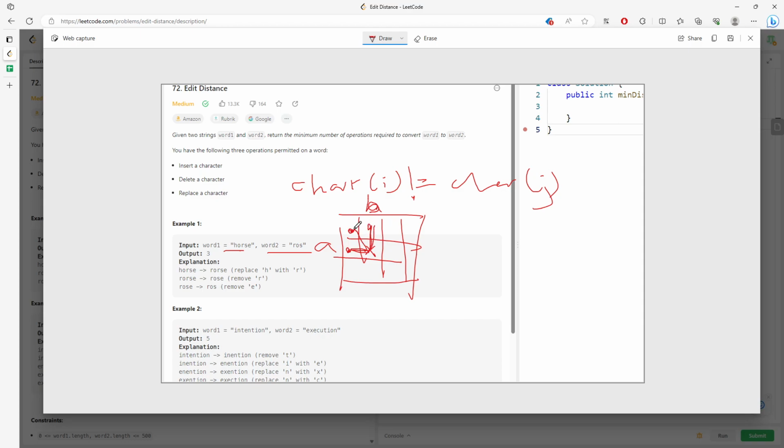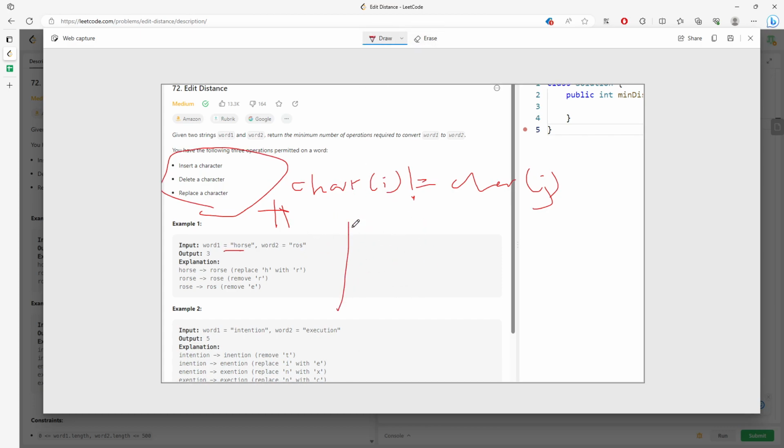So find out the minimum among your neighbors and then plus 1, because you are doing an operation. So take the minimum number plus 1 for your current DP position. This is the trick, and it's straightforward enough.